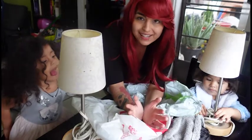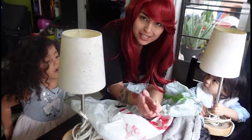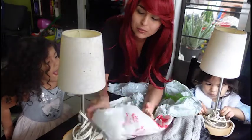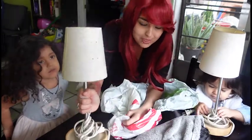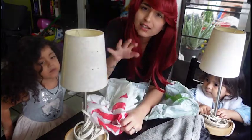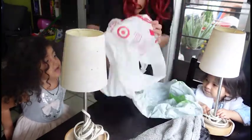And oh yeah, I don't have a doll stand or a doll head because I just don't. So I got a little bit creative and I got these old lamps and we're going to put a bag on top of them and then we're just going to go ahead and hang the wigs on them.